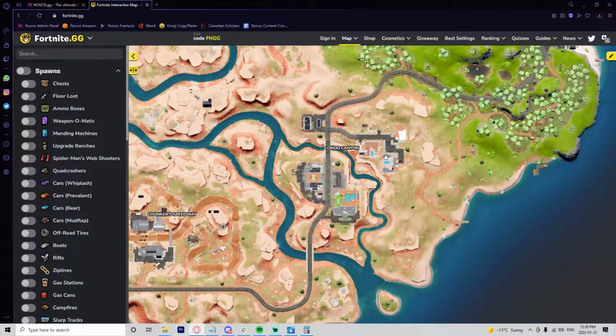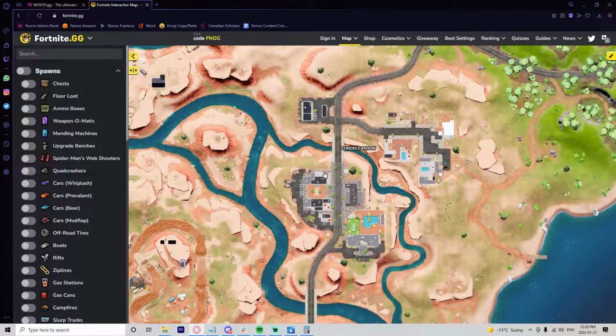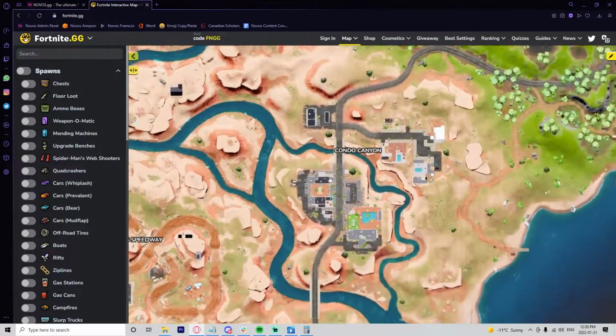And firstly, I'd like to apologize because the Condo Canyon took way too long to get out. As I mentioned in the Sleepy Sound video, my old drop map creator decided to randomly flake on me and then block me on Twitter. So I had to go with somebody new and then wait for this guy to make the drop map. So we finally have it.